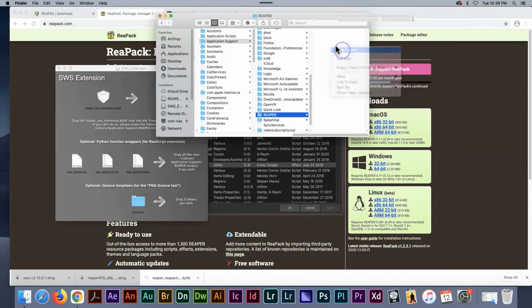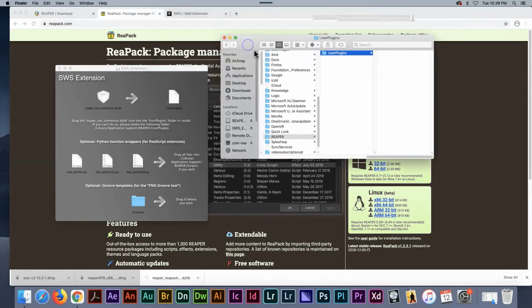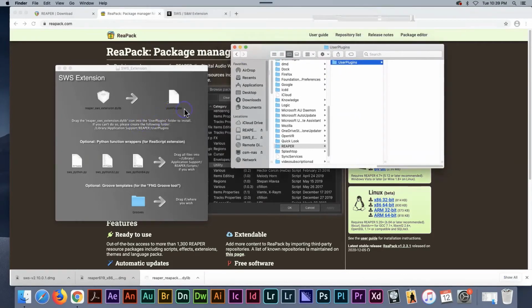Inside that folder, I'm gonna create a new folder that is gonna be named User Plugins. Exactly this way, as it says here.